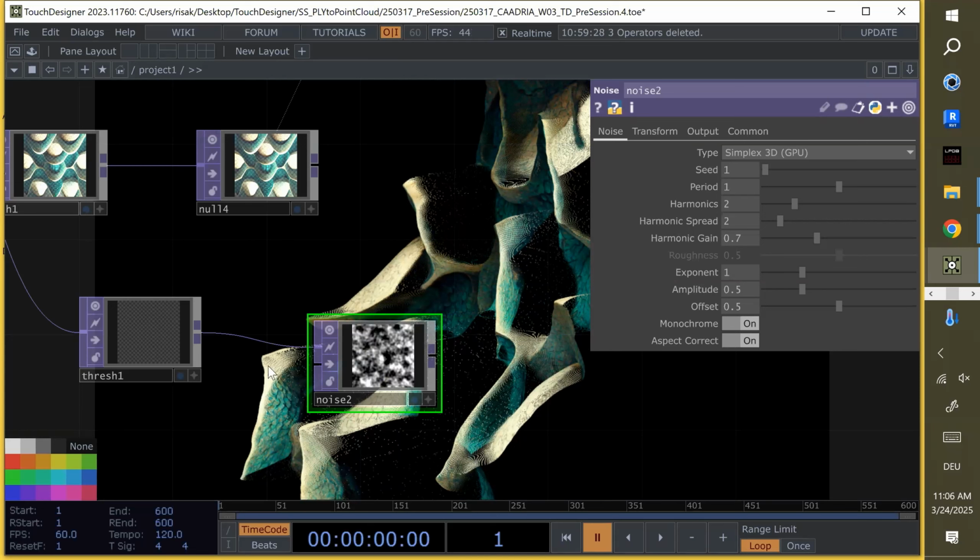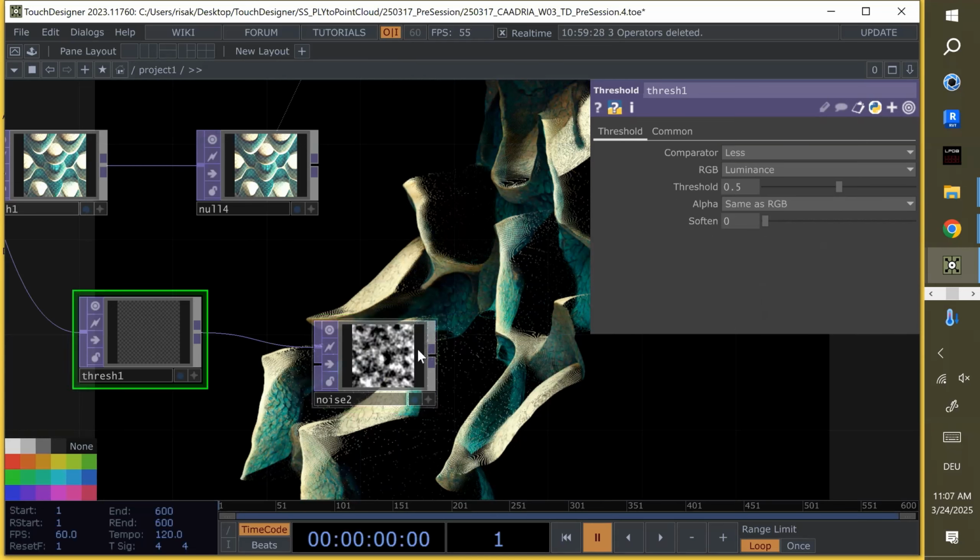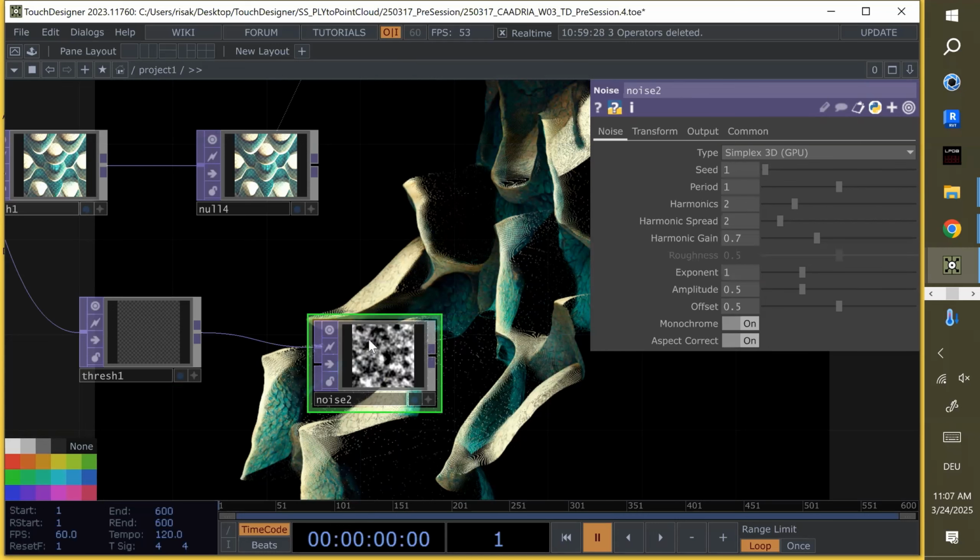And you just make sure, sorry, monochrome should be off. Noise monochrome should be off. And offset should be 0, 0, 0. So it's kind of dark color.